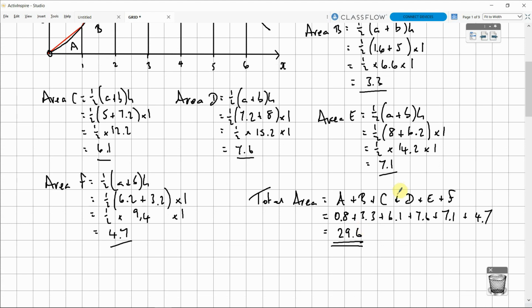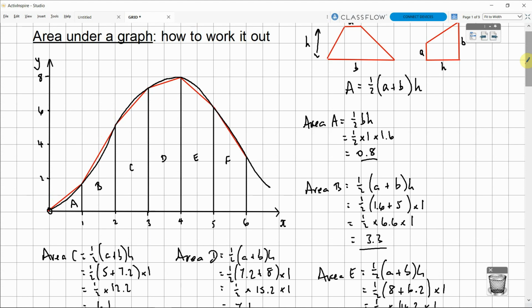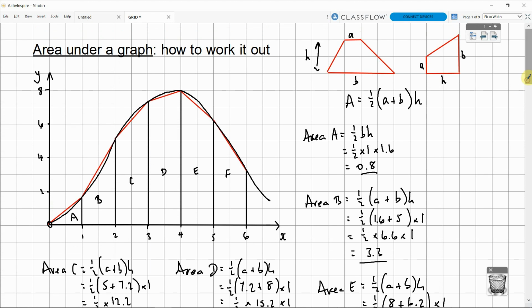The only other thing to say is that these numbers that I've been using here for the heights of different bars, the A's and B's of the trapezium, they're estimates. And they need to be as good as possible. So you do need to be careful reading off the graph as carefully as you can. But that is how you work out the area under a graph. And in another video, we'll talk about why on earth you would want to do such a thing.